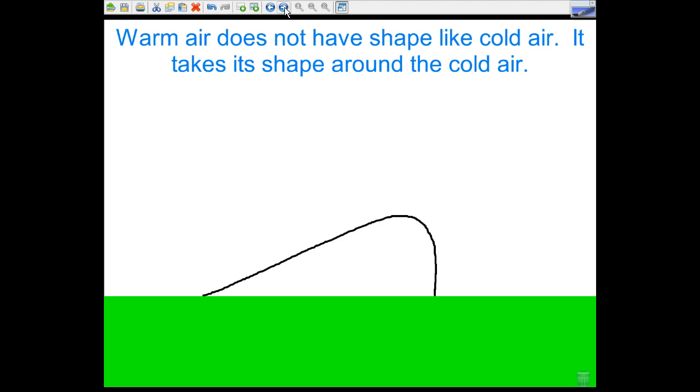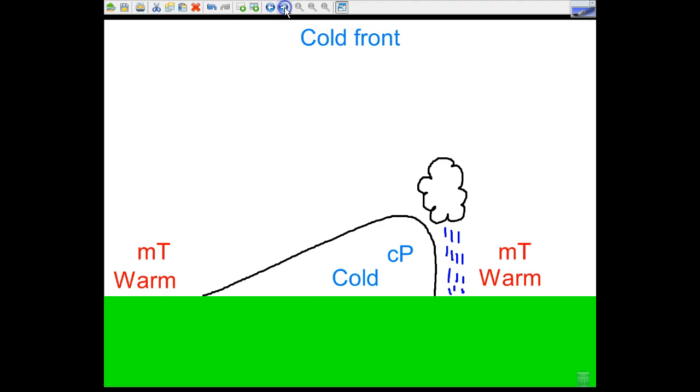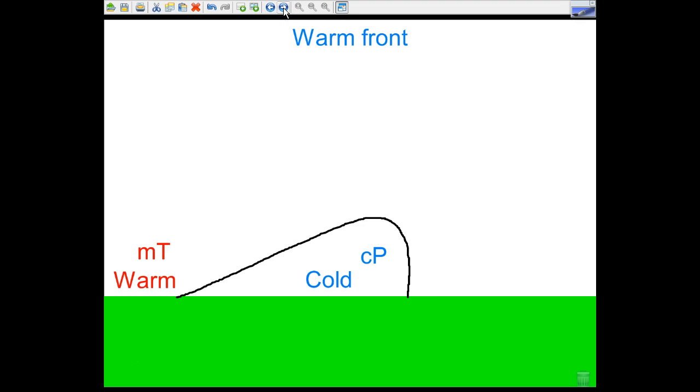So cold air sticks to the ground, and just like in a cold front, which we already talked about, the cold front is right over here. We have the faster moving cold air over here, and then this is the receding air. That's the slower air right over here. This is slower moving cold air. So this is just a quick little reminder of what a cold front looks like. See, my continental polar air mass is colliding with my maritime tropical air mass over here, giving us the cold front, heavy precipitation over a short period of time. That's the cold front.